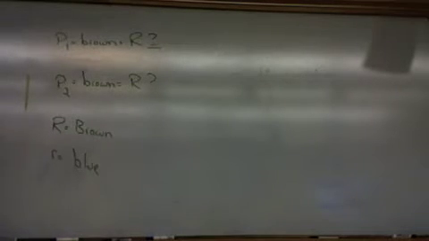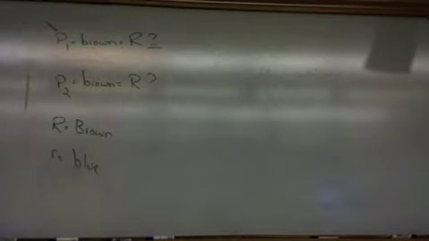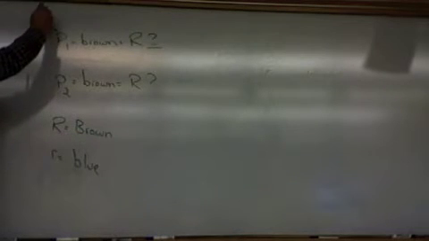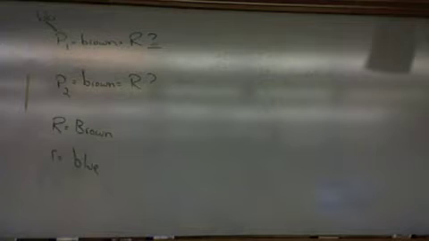So for this guy, what do they tell us about one of his parents? She's got blue eyes. So what's her genotype got to be if she's going to have blue eyes? What's the only way the blue eyes will show up? She has to have two lowercase r's. But what about her father? What does it tell us about him? The father has blue eyes. So what does his genotype have to be?